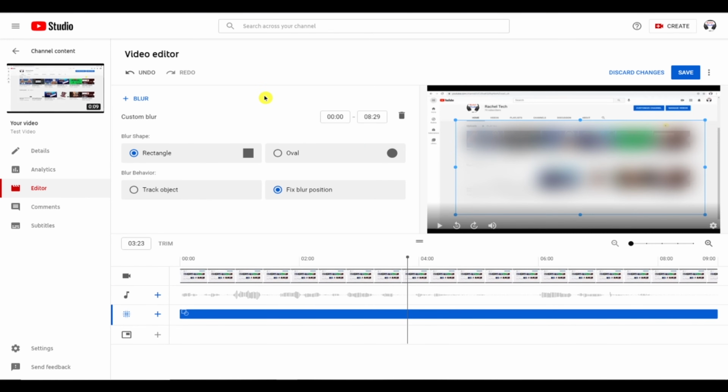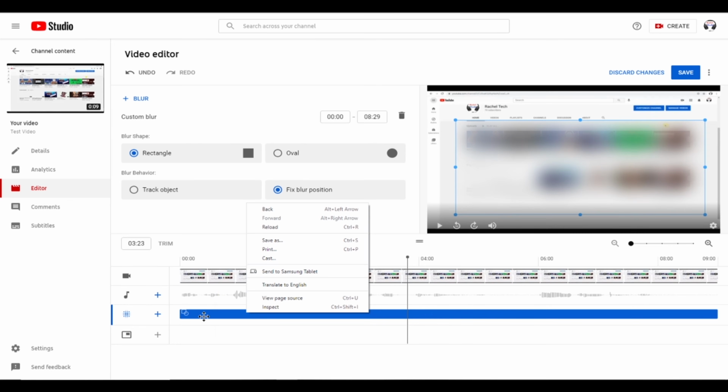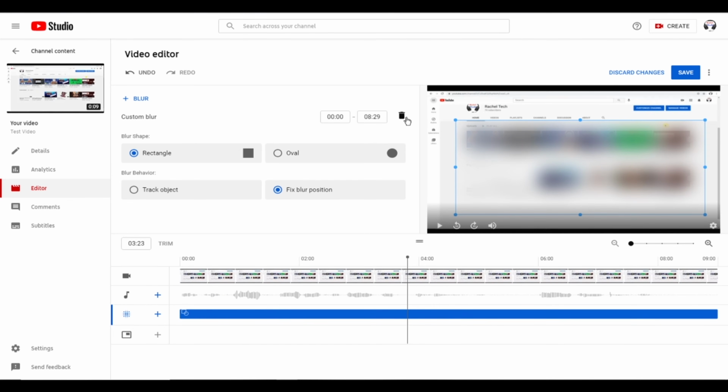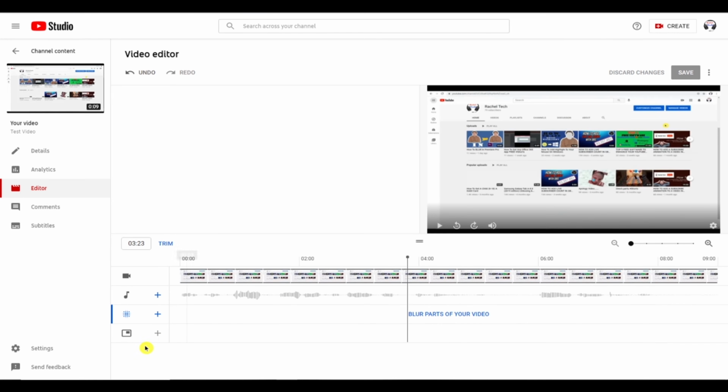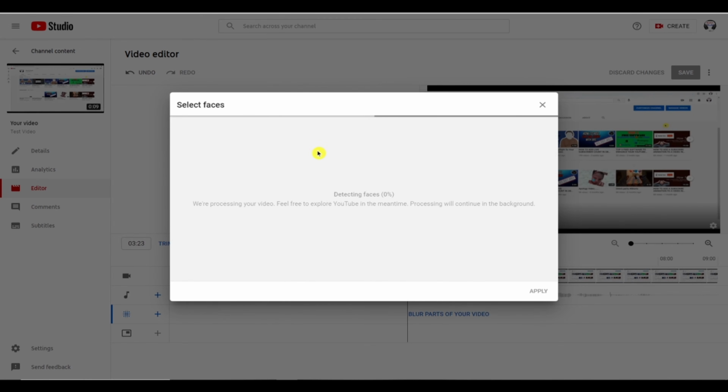But we're not gonna click save just yet, and the reason why is because we are gonna try to do the blurring feature with the face blur. The face blur works by detecting a face in the video.